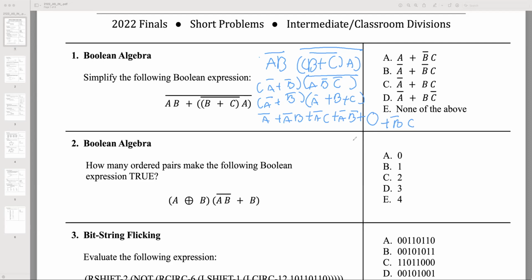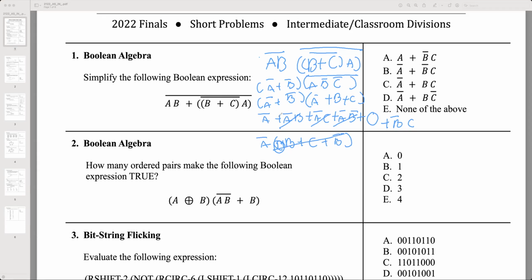So now we have to simplify further from here. And if you see here, we see a not A alone, and we have not A, B plus not A, C. What we can do here is actually eliminate these, anything with not A. Why, you might ask? Because if we take this out, let's say we undistribute it, it's going to be not A times 1 plus B plus C plus not B. You see here, there's a 1 right in the beginning. And if there's a 1, it doesn't matter what the rest of the terms are, because even if the sum exceeds 1 in binary, it's just another 1 in the higher position. So that means this is all going to be 1, and not A times 1 is not A.